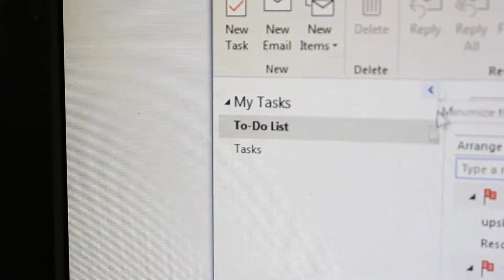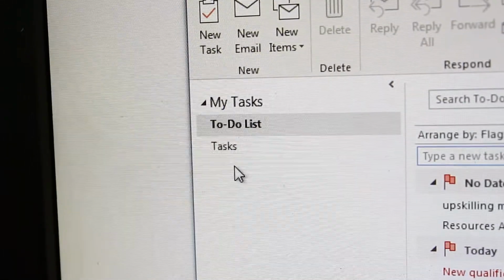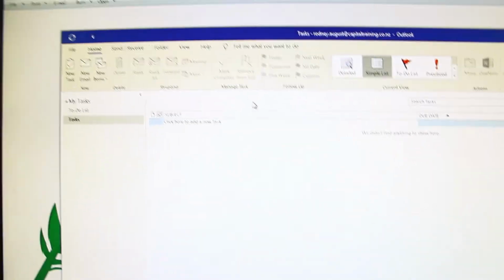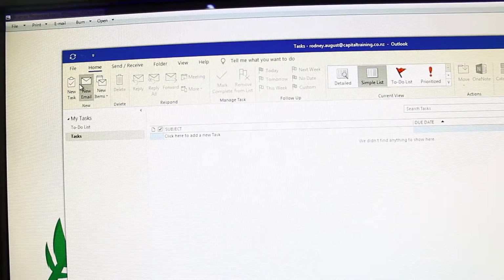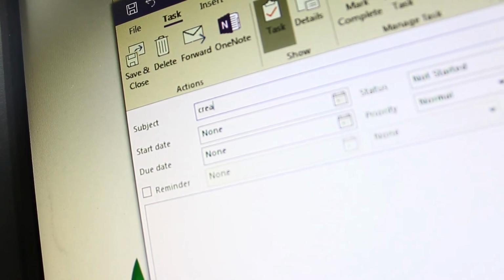So I have a to-do list, which is full of to-dos, and I can put in tasks. So I select task, and from there, I'm able to add a new task. I can enter in a subject of my to-do, so create a to-do list.